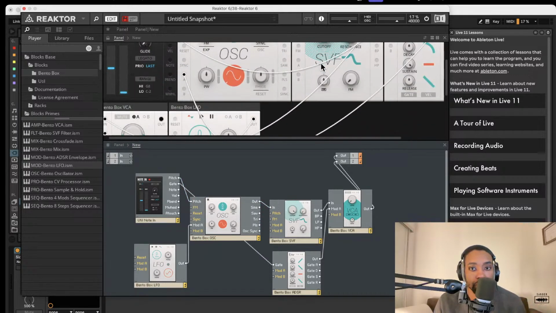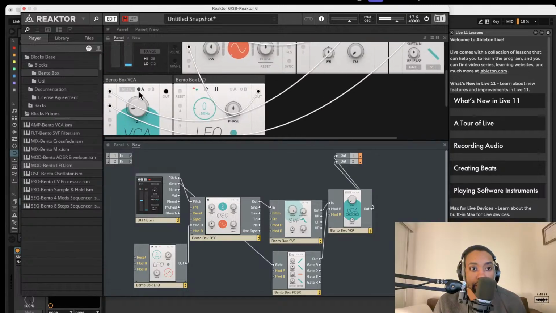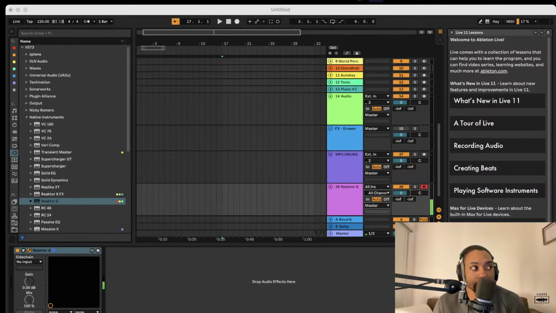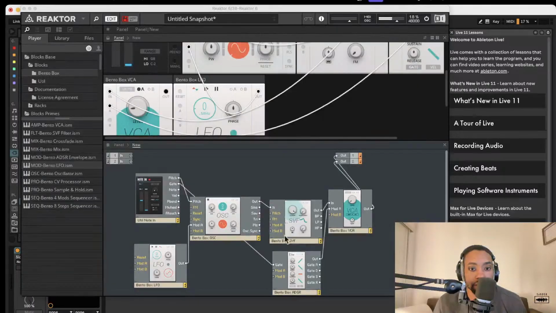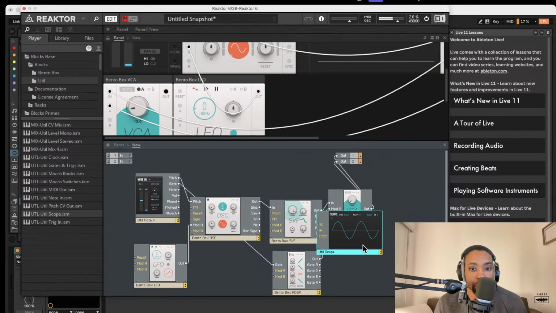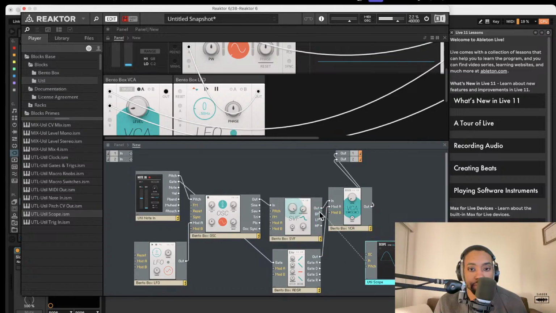So I'm going to turn up the volume so we can hear what's going on. So hopefully you can hear that. It should be nice and clear as to what the sound is. As we can hear, it's going up and down. And we can visualize this with a scope and see what it's doing.